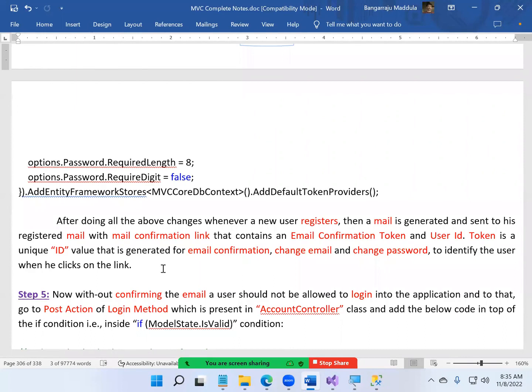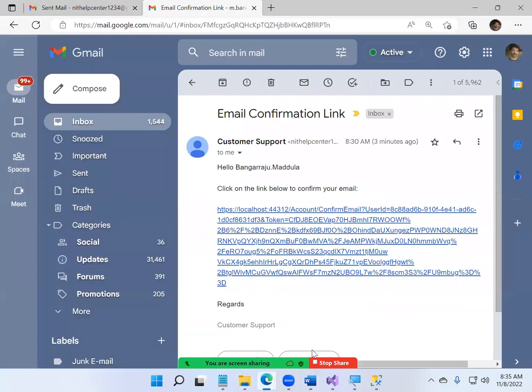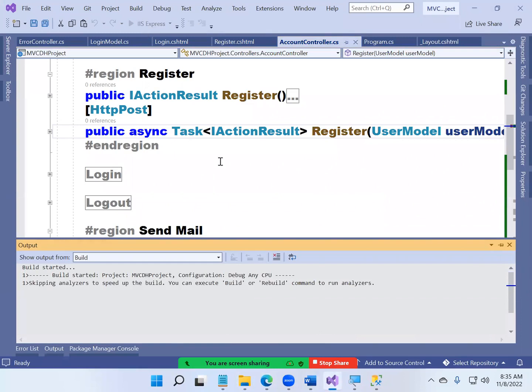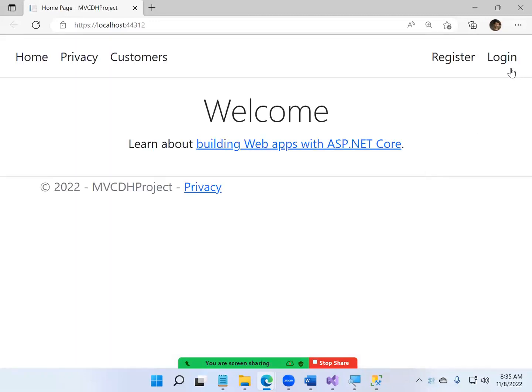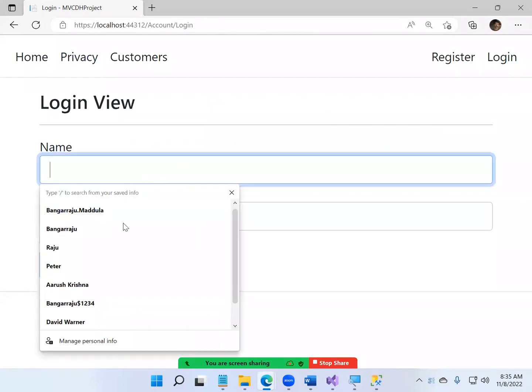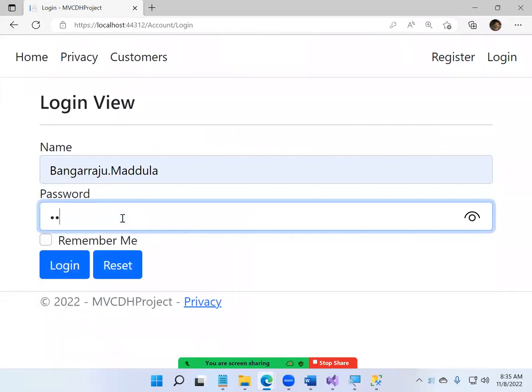I want to allow the user to log in without email confirmation. But now it works. Check if you want in your application. Your application works without an email confirmation, because we did not write any coding for that. If you want to see, try to click on the login. You can log in to the application without an email confirmation. I want to restrict that now. So login, password, Raju@1024, login.